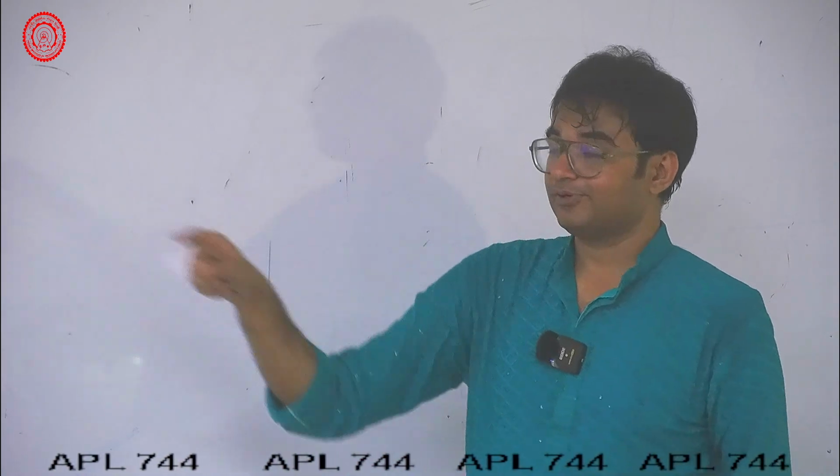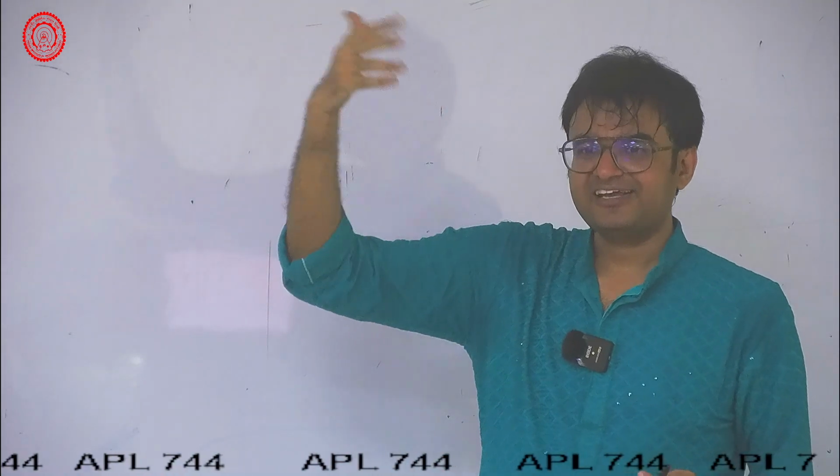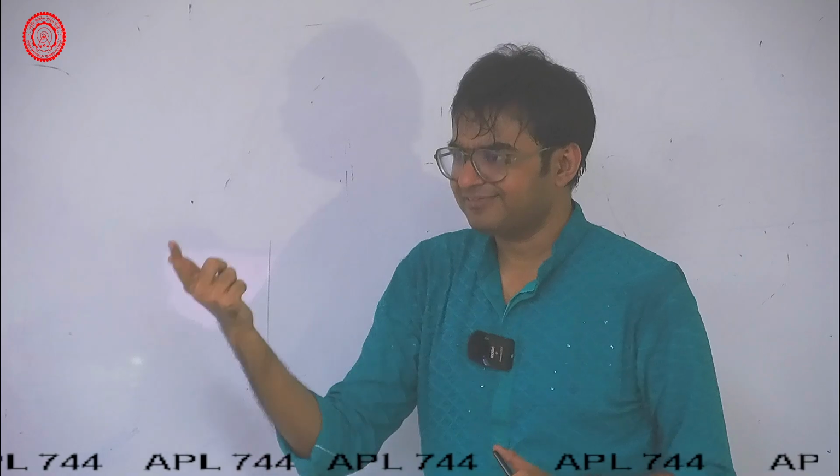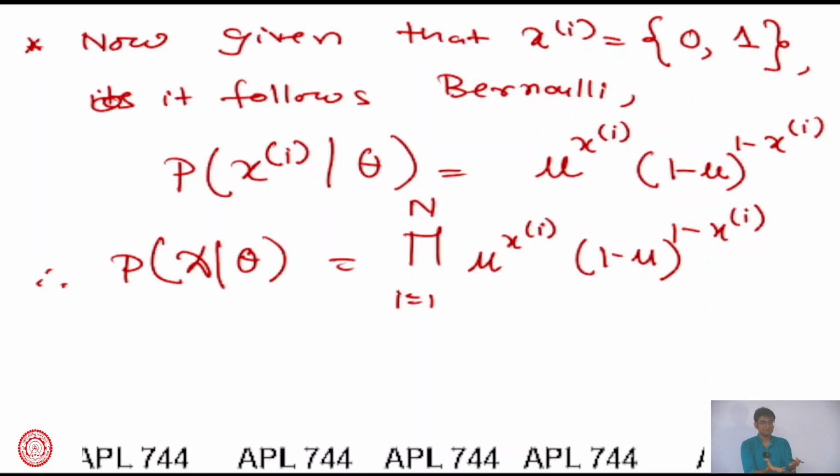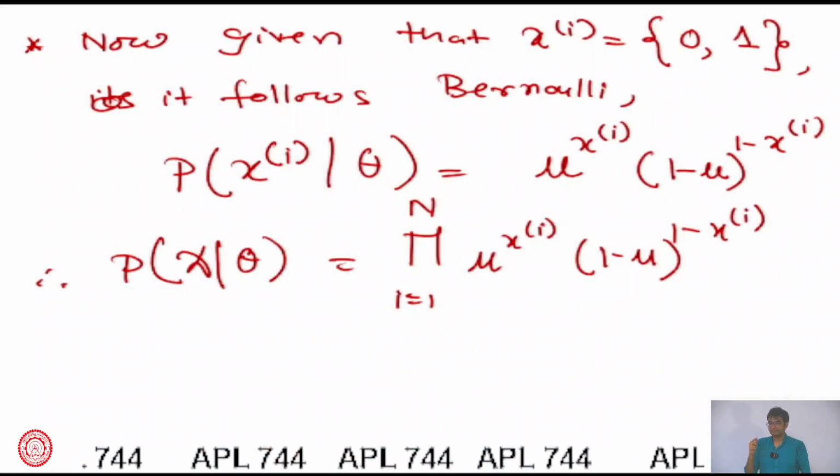Now, suppose instead of coin tossing, this is taking a card out of a deck, then what will this look like? Will this be the same? Why? Because this distribution will change. In that case, it will become multinoulli. Okay? So, that is why I said multinoulli is also important. If you throw a dice, even that is multinoulli. So, this probability will change depending on the problem you are solving, depending on the experiment. Since it is a coin tossing example, this is turning out to be of this form. If it is not a coin tossing example, it will be of a different form. So, the form of the likelihood changes with the experiment or the problem you are solving.